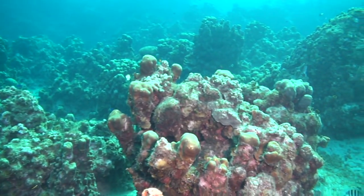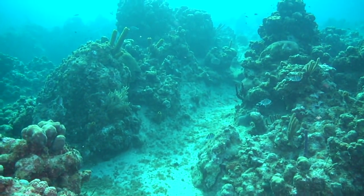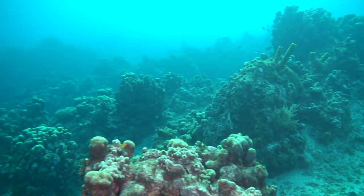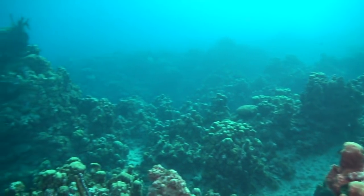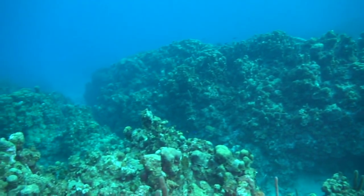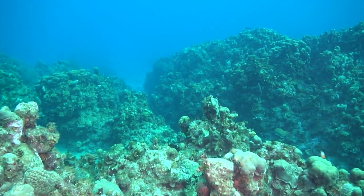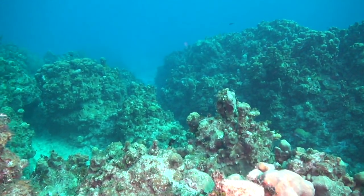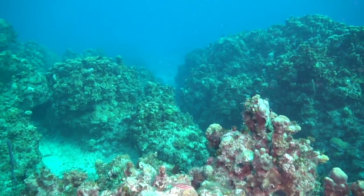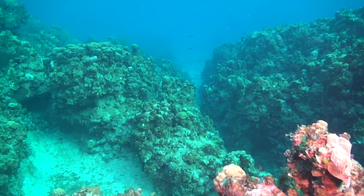So a proud cat mama was wondering how many eggs are laid at one time. This can be any number depending on how much the female can give, but it can be in the hundreds. They are very small eggs. The female will come and lay the eggs, then the male will swim over the top and fertilize the eggs. Multiple females' eggs can be in one nest as well.